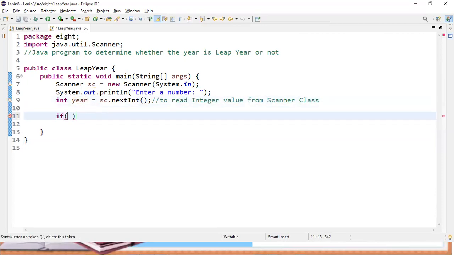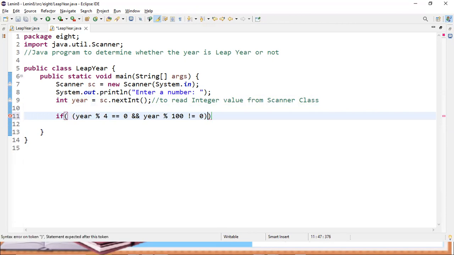So first I'm taking one more parenthesis inside this. The year variable, first we check with 4, and if it is divisible by 4, the remainder is 0. Then along with this, we have to check one more condition by using the logical AND operator. Again the year variable, and this time we check 100, and if it is not equal to 0, we should not use a space here, not equal to 0.